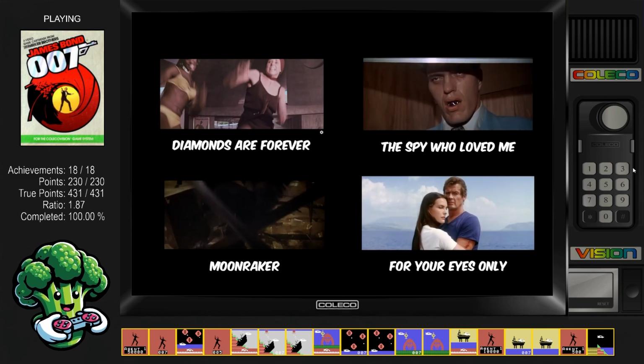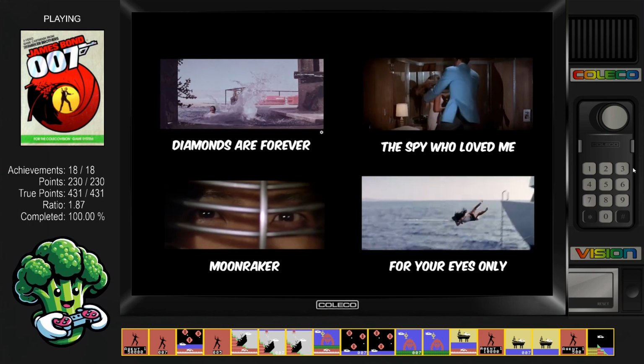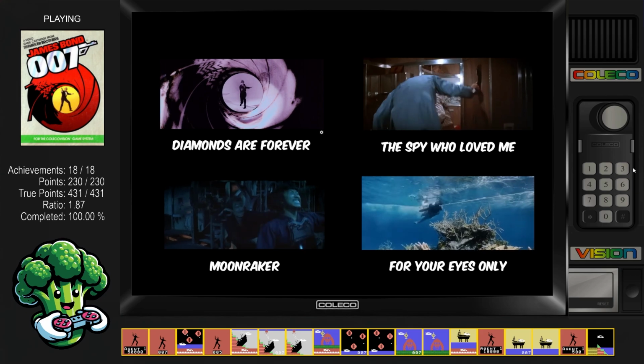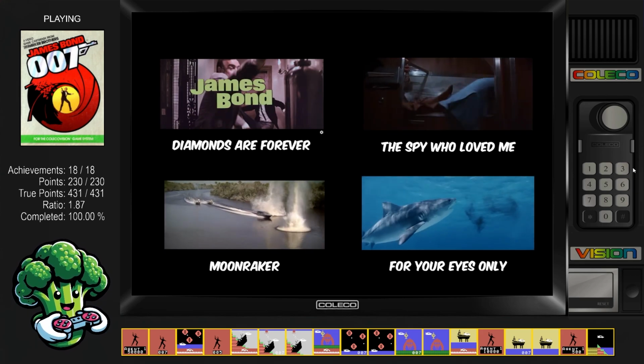But in that one, you're going to look for the undersea laboratory, and then you're basically going to rescue your other agent, another girl again. You got to rescue her again from the laboratory. It's always about rescuing a girl and saving the Earth. So then the third one is Moonraker.